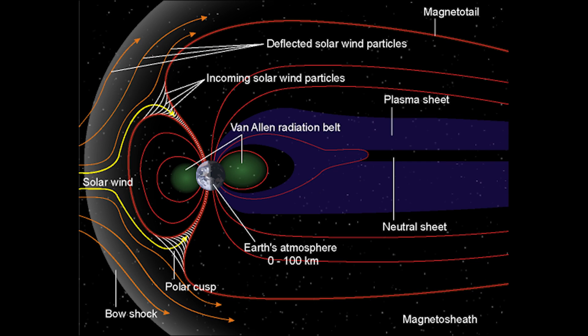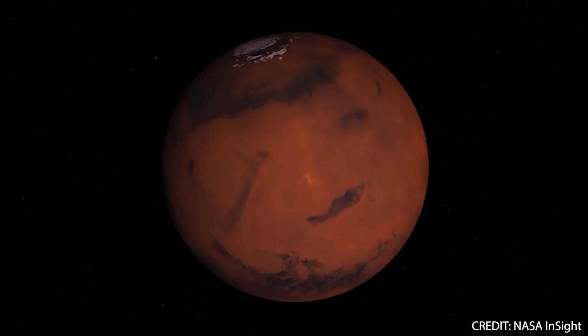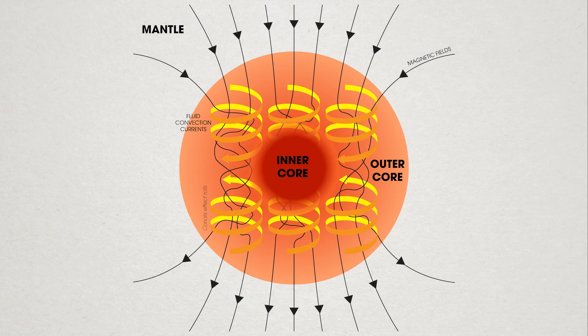The Earth's magnetosphere is keeping our atmosphere safe from solar winds. But why do we even have a magnetosphere? When the planets formed, there was a significant abundance of iron, which was formed in previous supernovae. This iron ended up forming the core of Earth and Mars, and it's this iron that generates the magnetosphere. While the core of the Earth is solid, it is surrounded by a molten iron compound. The combination of temperature gradients and the rotation of the Earth end up making extremely large convection currents within the liquid metals. It is this spiral flow of iron atoms that makes a solenoid-like shape of current, producing a large magnetic field for the Earth.